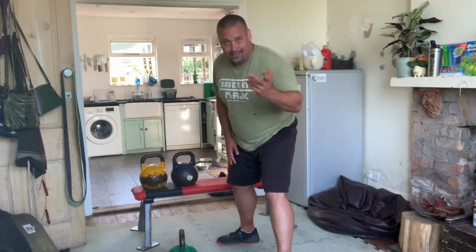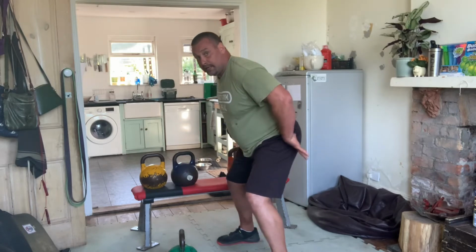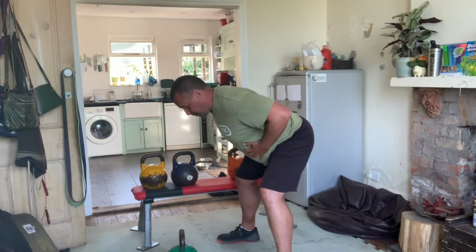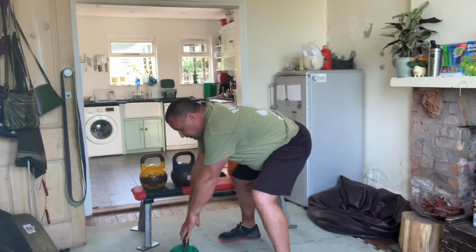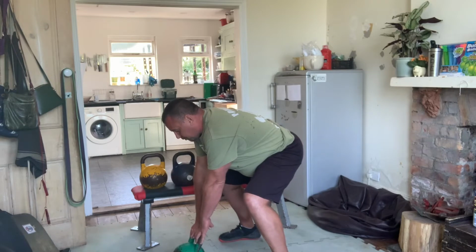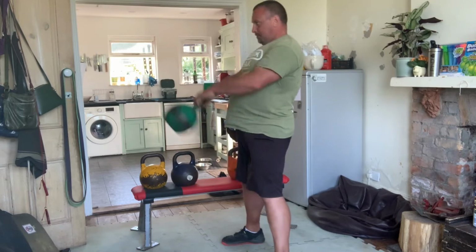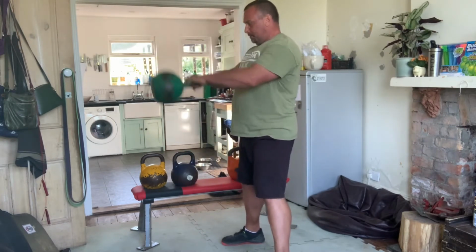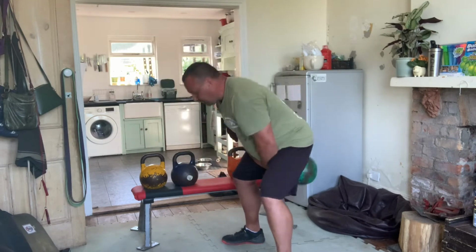So, kettlebell swings. The setup starts exactly the same as your goblet squat, with maybe your feet a touch wider. Bend your knees, hinge the hips, drop your belly between your knees, chest pointing down at the floor, eyes and chest facing the kettlebell. Grab hold of the kettlebell, tilt it towards you slightly, and then hike back powerfully. Then drive through the hips. At the top, breathe out sharply with a sound, and squeeze your butt as hard as you can. So really try to squeeze your bum muscles at the top.